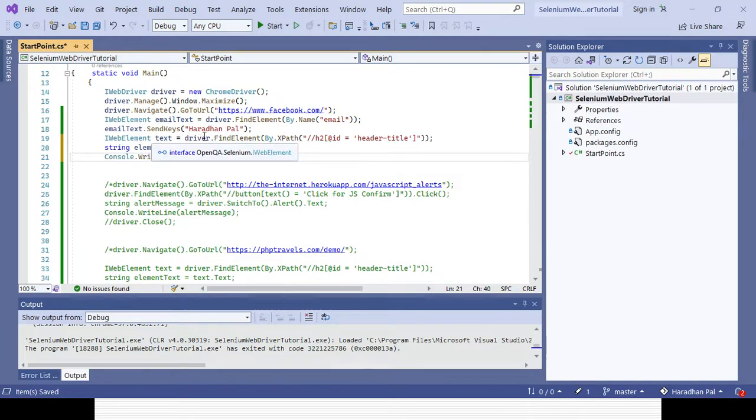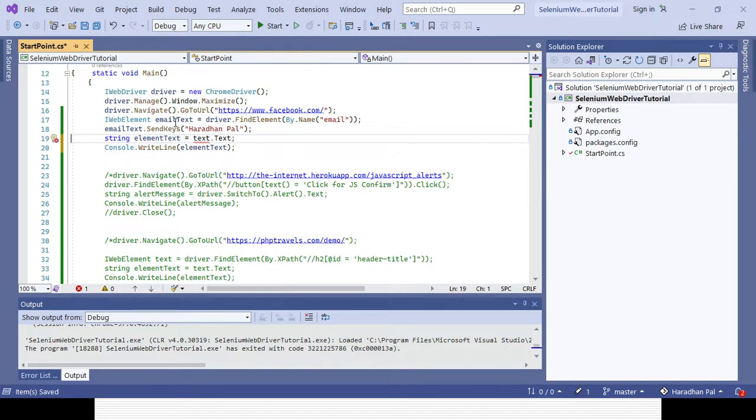So this is the field, and I can definitely use it. In the same field, I want to get the text and print out whether any text is available here. So here I can use "text entered in email field" and concatenate it with that variable.